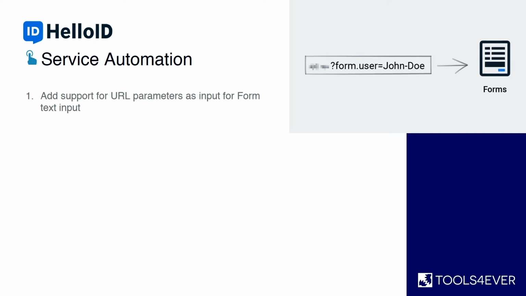The first item we have added is that you can now pass field information to a service automation form via a URL parameter. This is helpful if you want to open a form with specific information set via the URL. You can use this, for example, as part of the provisioning process in HelloID. Suppose an account is created by the provisioning process and you want to give the manager the option to add or remove specific group memberships.